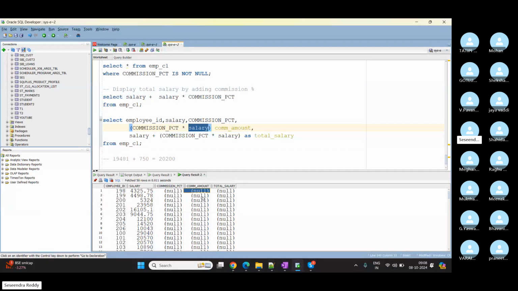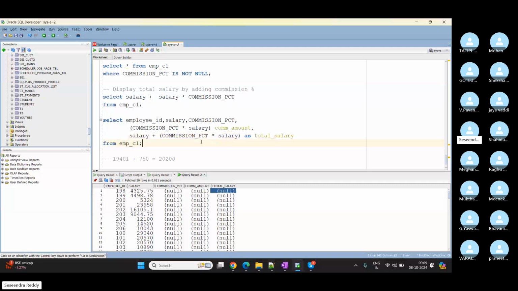Here the actual calculation gives null. And then we are going to say salary plus this commission amount, whatever logic we used. It already returned null and we are going to add it to salary. So 4,325 plus null. Again, total salary value also we are getting null, right?